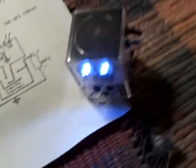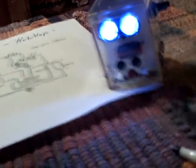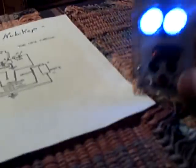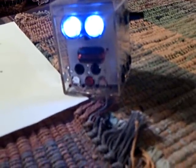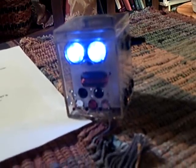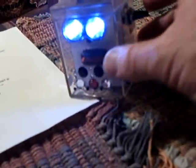But yeah, this little guy here, that's a winner. You know, that little thing right there. At night, believe it or not, when it's dark, it's just like a bright night light, and it's kind of nice to have something that you don't turn on or turn off. It just runs by itself day and night and day and night. And probably once a week you'd charge the batteries on this thing. You just have to remember to flip the switch every day.